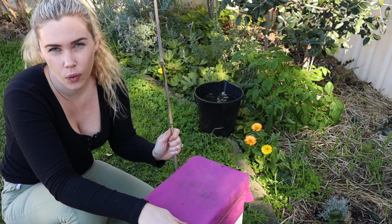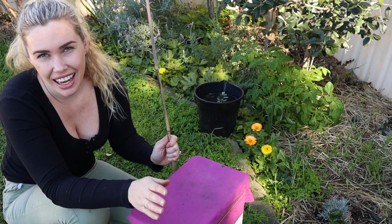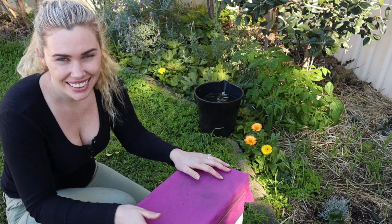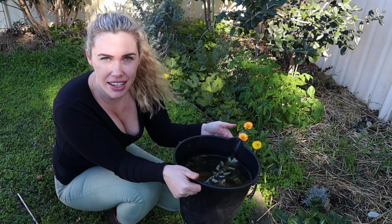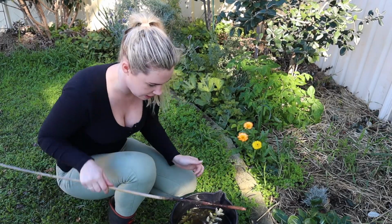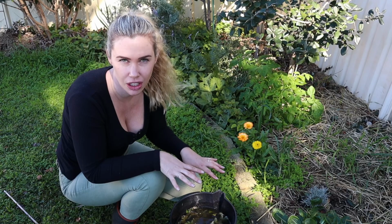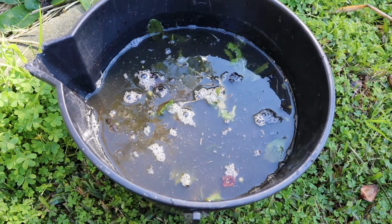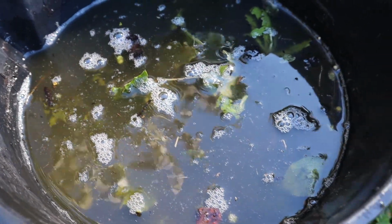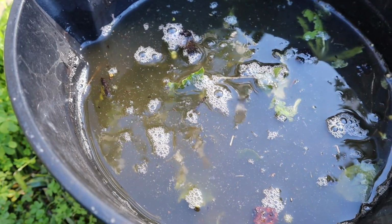Put it somewhere out of the way because it will start to stink as it starts to break down, which is not very pleasant. Alright, so here is one that I made 2 weeks ago, and it has started breaking down. It still, I think, needs a little bit longer because some of the leaves weren't submerged underwater enough. Start to see the little bubbles popping up. I'll show you those. You can see the little air bubbles there, with all the fermenting process going on.